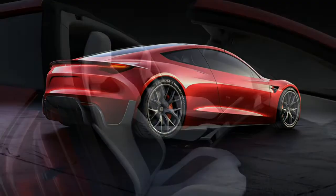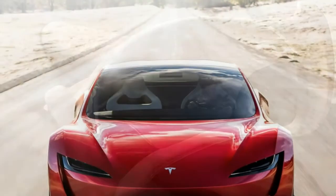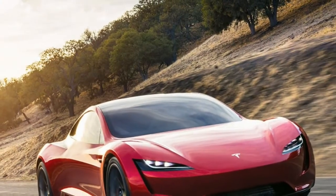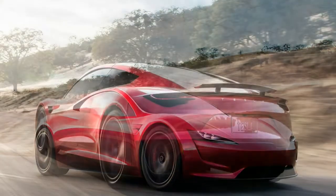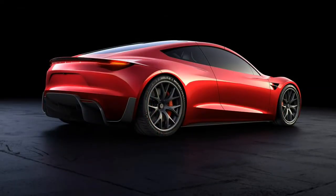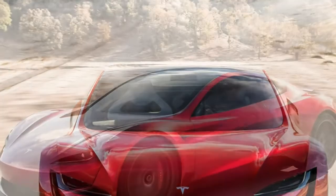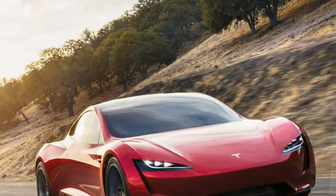Do I sense a but coming? It all sounds remarkable, doesn't it? While we're pumped up about the performance prospect, we'd urge a dose of skepticism until Tesla gets its affairs in order. There are already numerous reports of quality glitches with the Model X, plus the smaller Model 3 is off to a slow start due to a litany of production issues. Reserve one of those and, at the time of writing, you're likely to be waiting 12 to 18 months before it'll be in your driveway. Add to that this introduction of the truck and also the Roadster, and you have to wonder if Tesla is attempting to sprint before it's mastered walking. Time will tell.